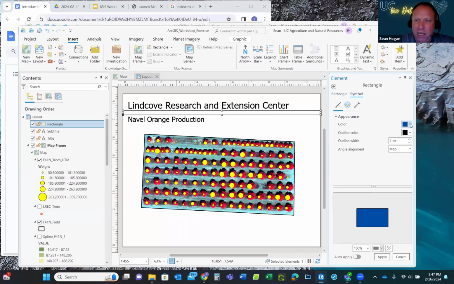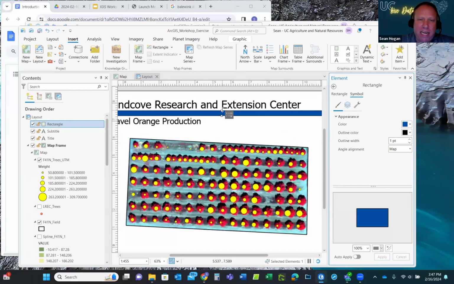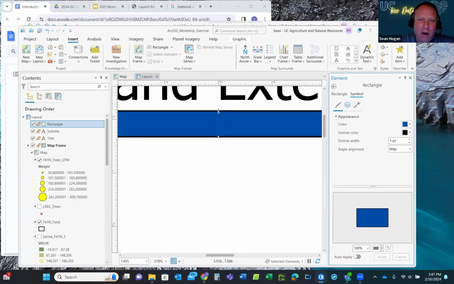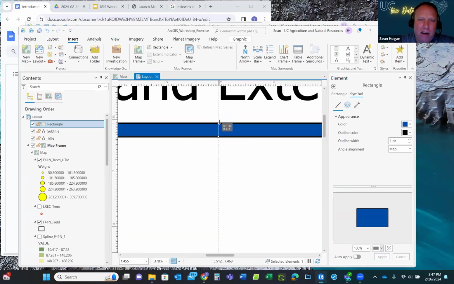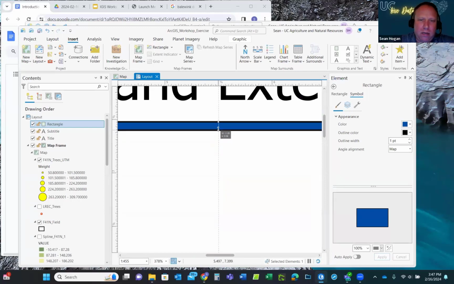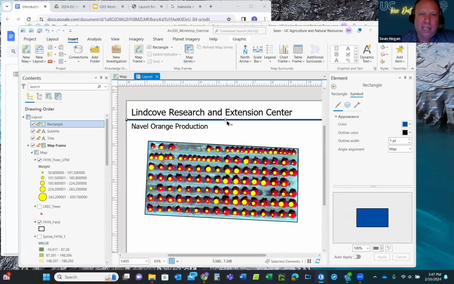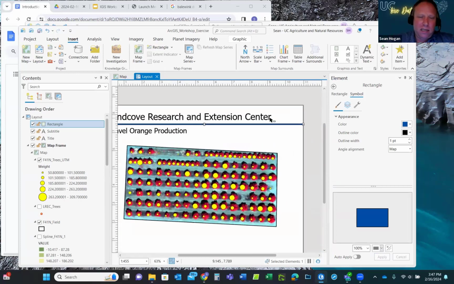Select blue as the color and click apply. Now that neat line is way too big, so what I can do is zoom in, grab it, and make it narrower. So it's just a clean line across there. And then when I zoom out, it looks kind of nice. Good.